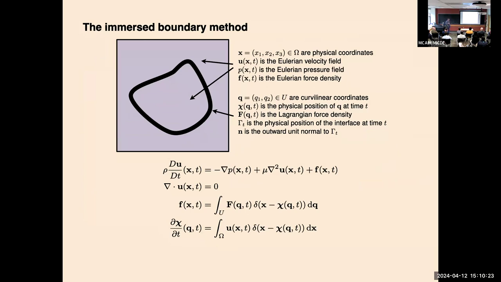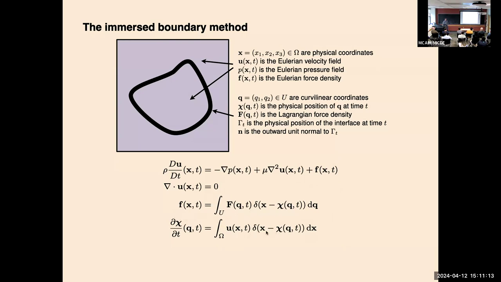So the basic immersed boundary equations are the Eulerian viscous incompressible Navier-Stokes equations, augmented by a body force density. This is an Eulerian force density, a volumetric force density, that we get from a Lagrangian description of forces along the interface. This is force per unit q, whatever your curvilinear coordinate space is, so it's like force per unit area for a thin interface in 3D. This integral transform converts the Lagrangian description of forces on the interface to an Eulerian description of forces that we plug in as the right-hand side of the Navier-Stokes equations. And then we're going to read off the velocity at the interface.